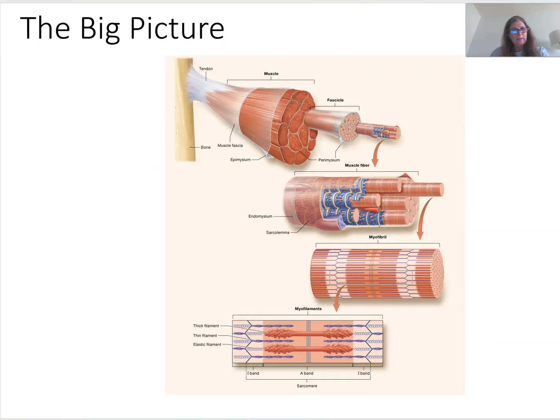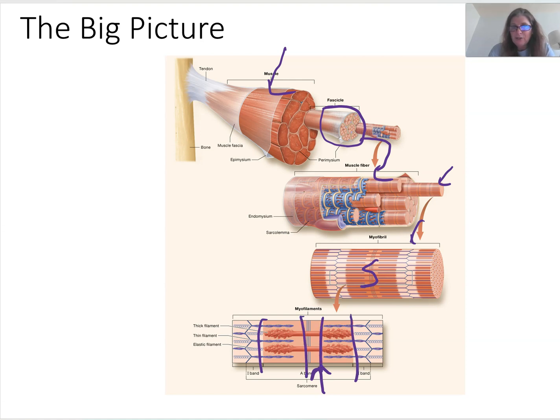And so what happens is, if we look at another picture now, let's try to bring this back. We looked at a muscle. We know that inside the muscle are these bundles of muscle fibers called fascicles. If we pull one muscle fiber out, that's made up of myofibrils. If we were to take one myofibril out, that's made up of repeated units called sarcomeres. And sarcomeres are made up of myosin, and we see myosin in the A band, which is all of it, and then we have the H zone, which is only the middle part, which is only the myosin, and then we always see the actin as the lighter area because that's in the I band.